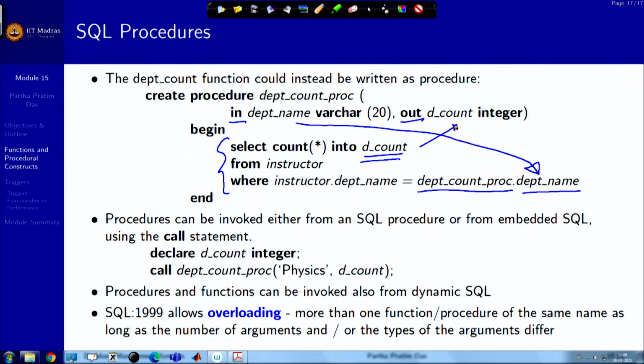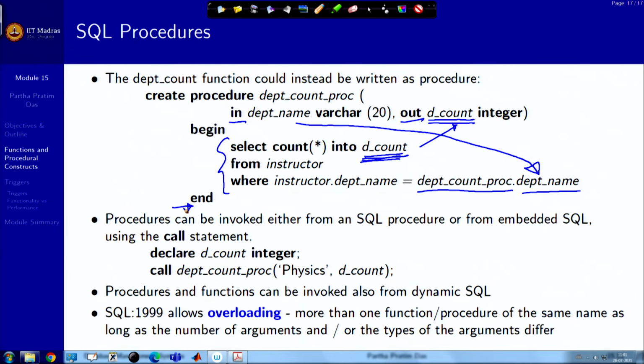Now, there is no separate return statement either, because there is no specific value to return. So, you are setting the output parameter as a part of your SQL query, and so when it reaches end, the control automatically returns to the caller, and the out parameter value will be available.